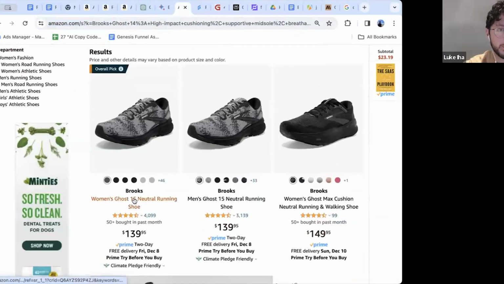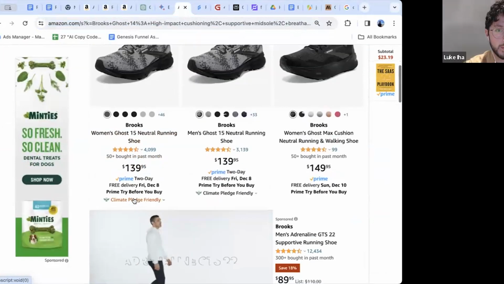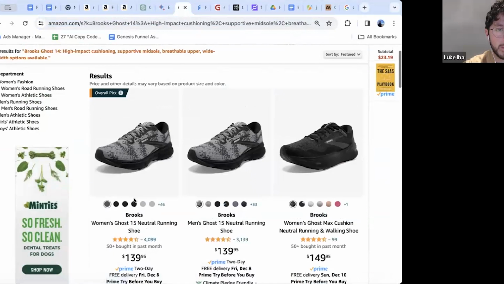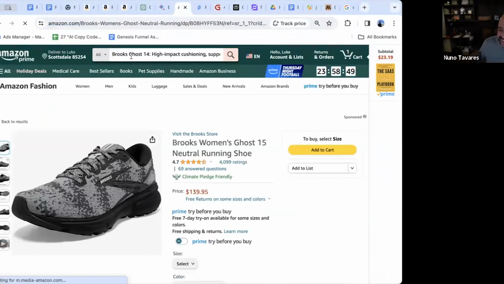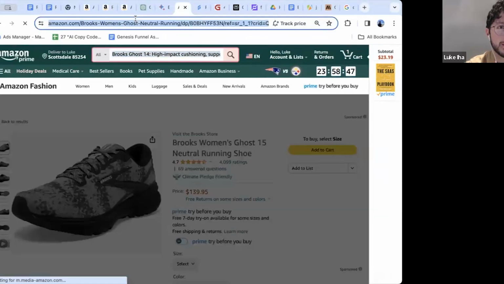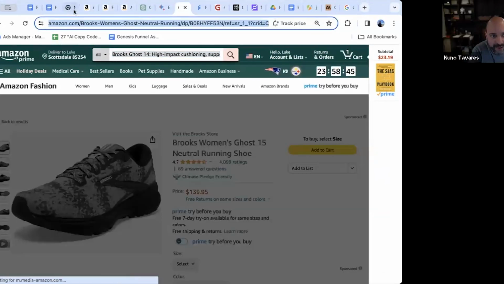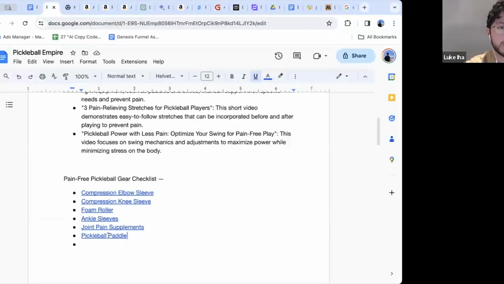Perfect. It's kind of pricey, isn't it? That's okay. I have Brooks, that's all I wear. It's just a really good shoe for people that have all kinds of problems. Okay, nice. And we do women's and men's, so we would put women's and then men's.